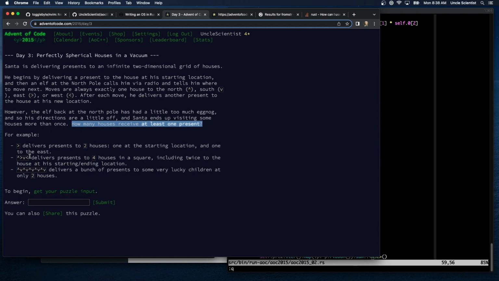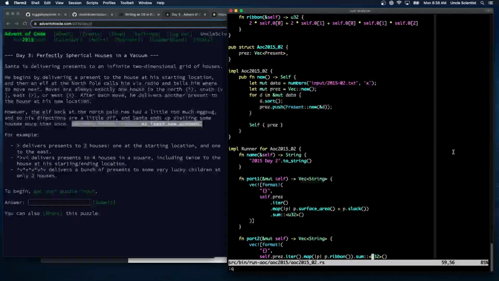Which means no new library function as far as I can tell, unless we want to create a general purpose grid, a visit grid library function, which might be overkill for this.